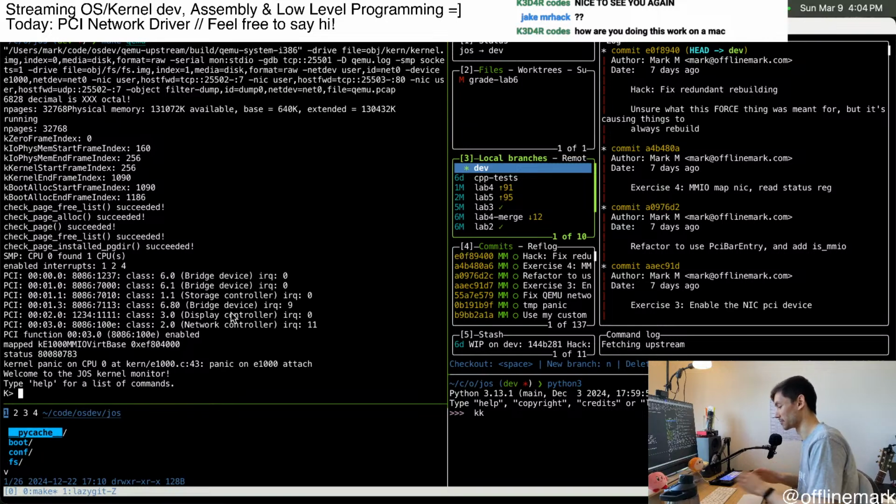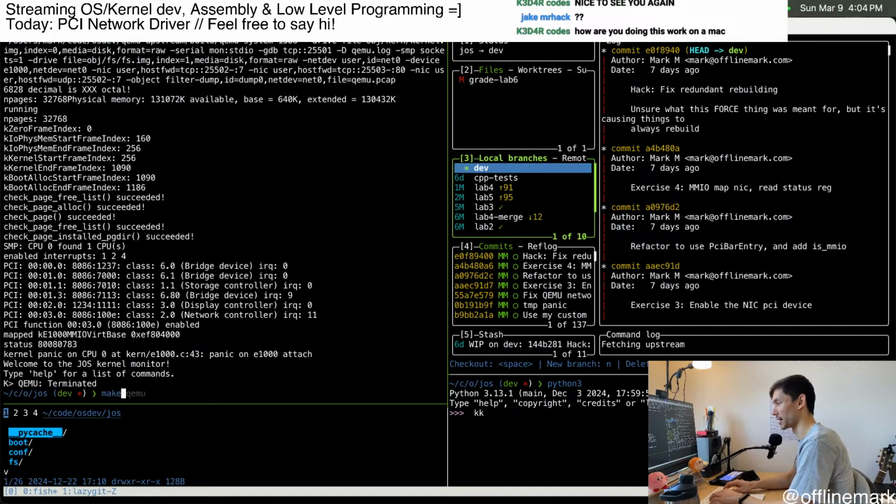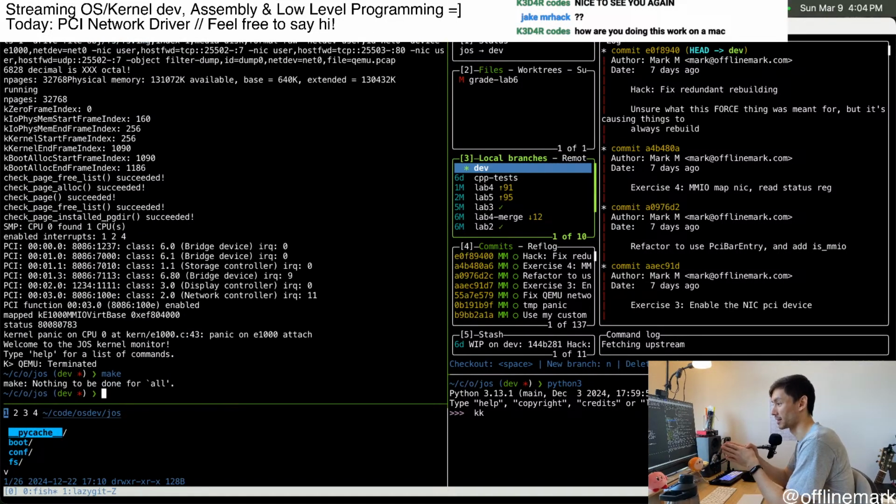Also, by the way, I'm really happy to inform you that I have fixed my build error from last time, and it no longer rebuilds the entire kernel every single time I run the kernel, which is a huge step forward. So now it successfully detects that there's nothing to rebuild, and it doesn't do anything.